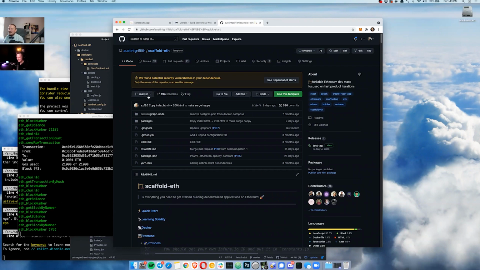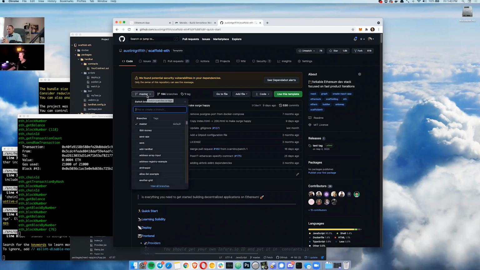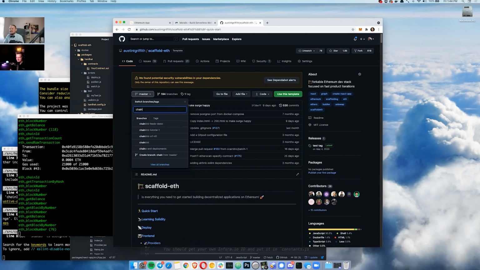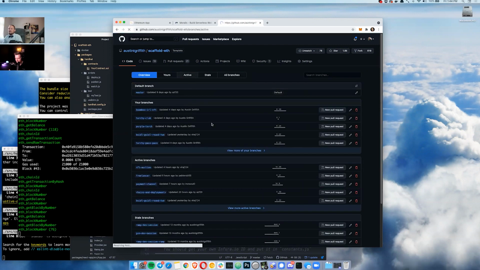Let me jump in. So let's say you've got your app built, you've got Moralis in it. You're ready for production. You deploy it out there. Throw it back into these branches because we have so many cool branches. Let's look for Chainlink. There's 4 different Chainlink branches. Let's look for commit reveal. There's 3 different commit reveal. What about a bonding curve? There's 2 different bonding curves. So there's just so many different branches of things that you can look for. Search for them here. If you go to branches and go to active, you can see all the cool stuff that we're working on.